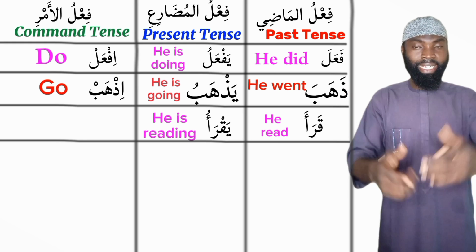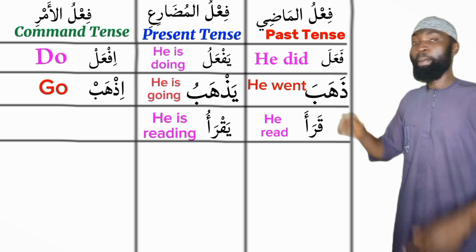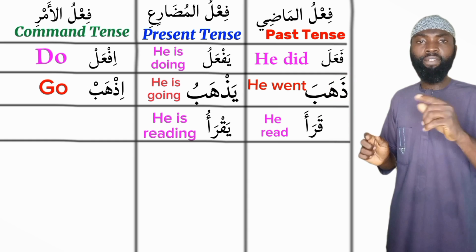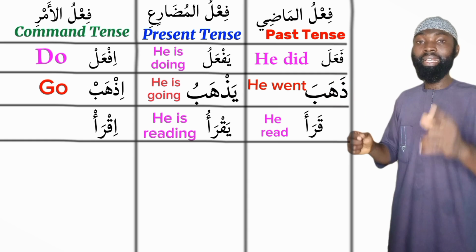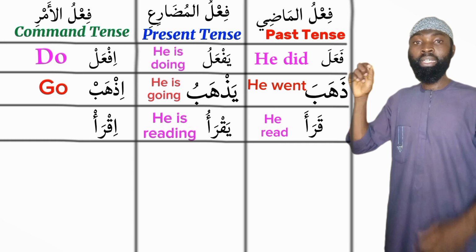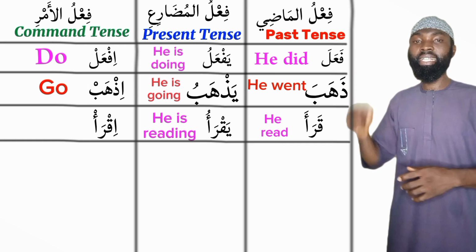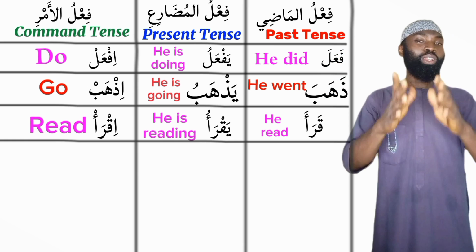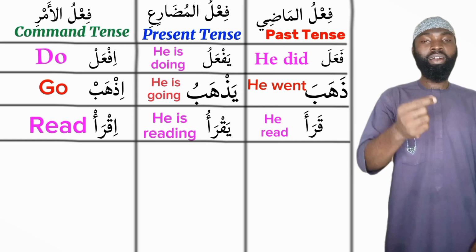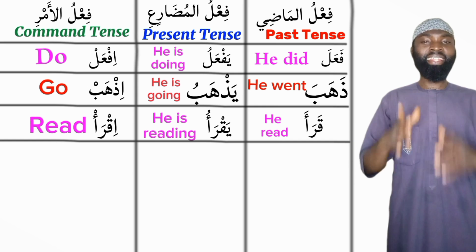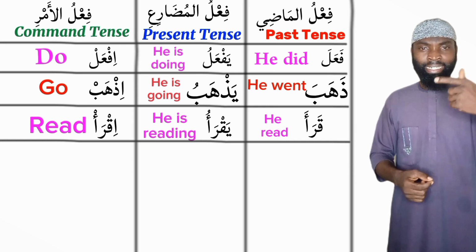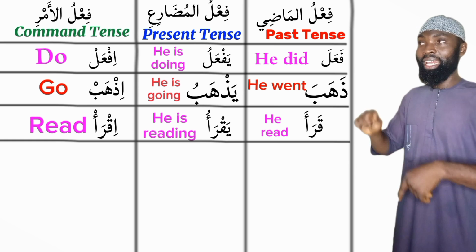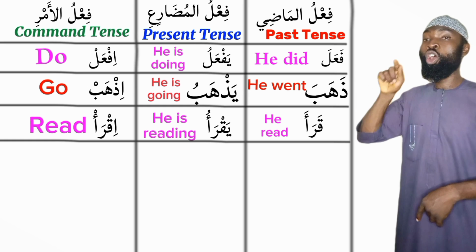Now I'm going to the command tense. How do you command someone to read? You are going to follow exactly the same pattern by replacing the ya in the present tense yaqra'u with alif kisra. So you have iqra, and change the last letter to sukun. So what you have is iqra, if'al, iqra, meaning read. That is what Allah subhanahu wa ta'ala says in the Quran, iqra bismi rabbika alladhi khalaq. Iqra, read. It is a command tense.